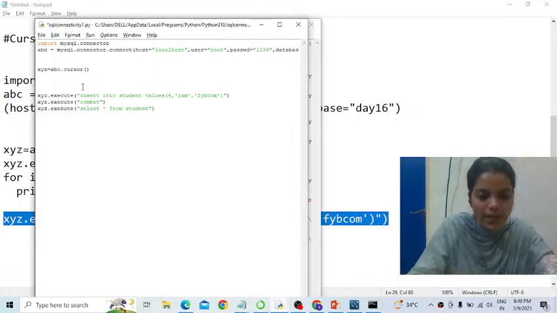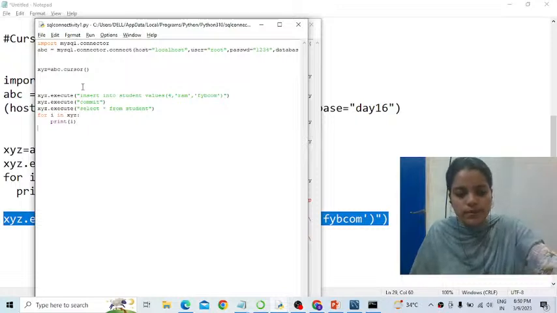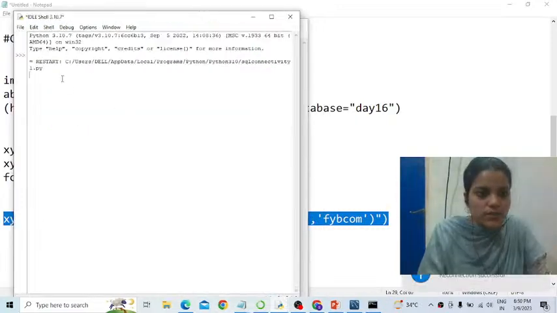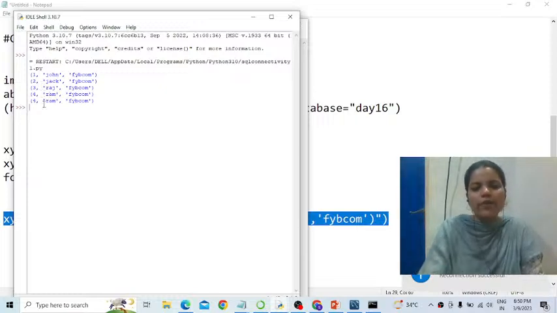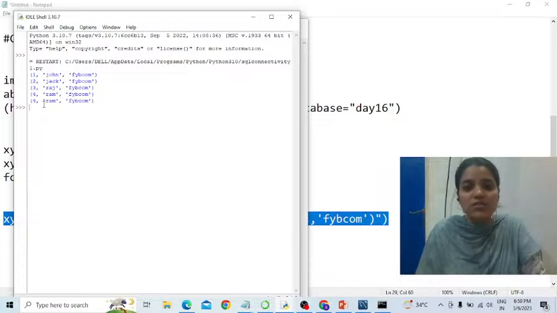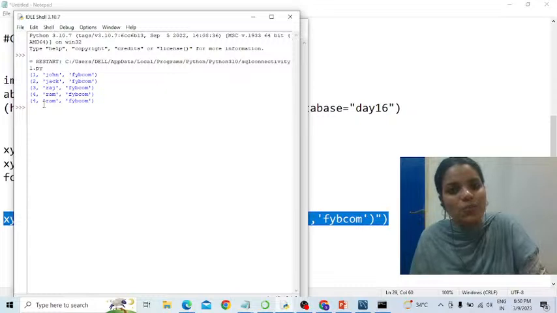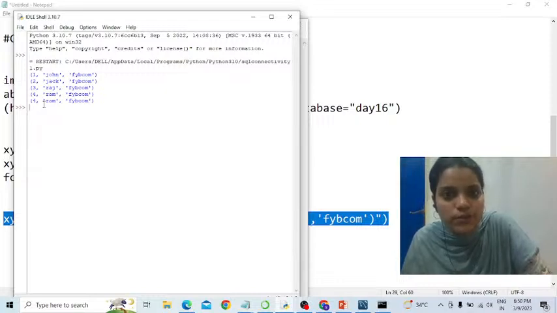बेहतर होगा इसको बाद में execute करें. Okay, so that is 1, 2, 3, 4 and 4. Why 2 times 4? Because I executed 2 times. आप जितनी बार execute करोगे उतनी बार ये row insert होता जाएगा. That's the reason primary key is important. Had roll number column been primary key of the table, we could have got rid of this issue.